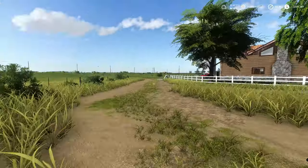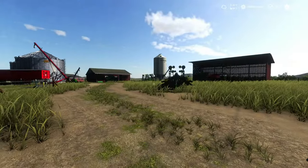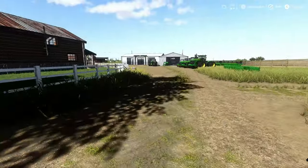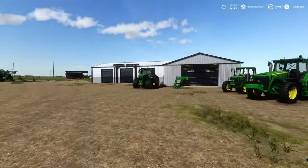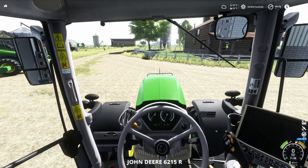I think the first thing we're going to do is get the planting done for the soybeans, and then maybe move over to doing some harvest in the sorghum. But before I do all that, I'm going to show you this tractor, because honestly, this tractor is a proper good tractor. It really is.